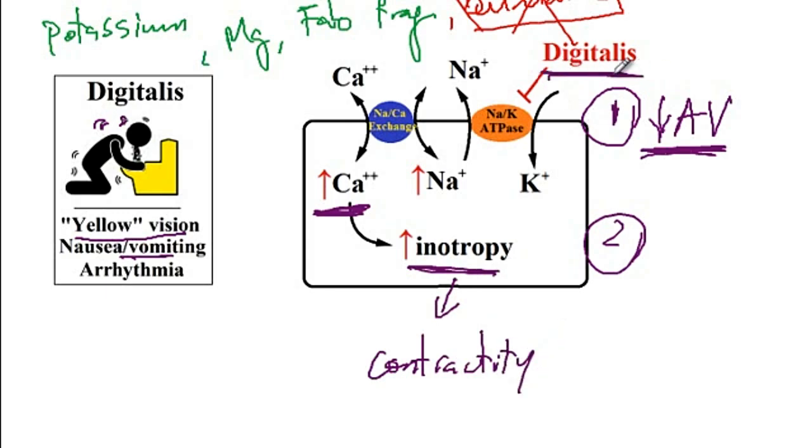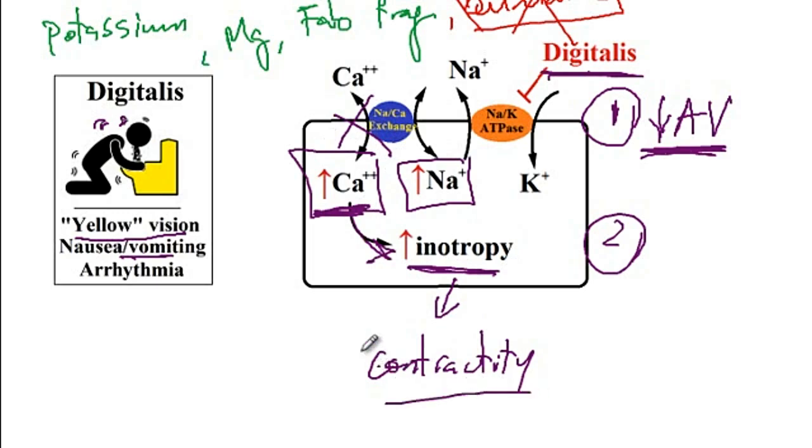And how digoxin works is that it inhibits the sodium-potassium pump, as a consequence of which sodium will start to accumulate inside the cell. And so therefore the sodium-calcium exchanger would no longer function because there is already too much sodium. So it won't bring any more sodium in exchange for calcium to be removed out. So since there is no more calcium that is going out, calcium will keep on accumulating inside the cells, and calcium accumulation causes elevated inotropy and increased contractility of the heart. And that concludes our discussion of the anti-arrhythmic medications.